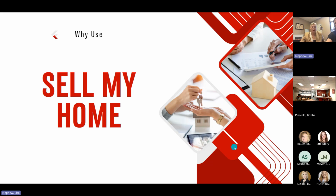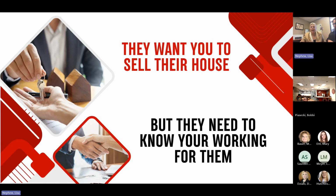Fair? Excellent. Okay. All right. I want every seller to use Sell My Home, but if you're one of those agents who doesn't want the seller to use it, I still think you should set it up for you to use. Instead of waiting for the seller to activate it, you could ask your office administrator to set it up where it's automatically activated. Sherry and I had mine automatically activated because I need to see the data and the benchmarks regardless of whether I want it to auto go to them. So I'm encouraging everybody to set it up regardless of whether you want it to auto send to your seller.